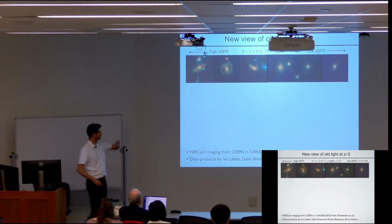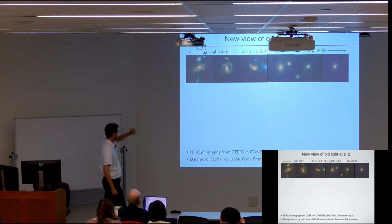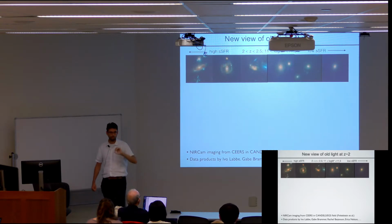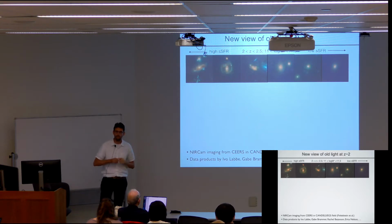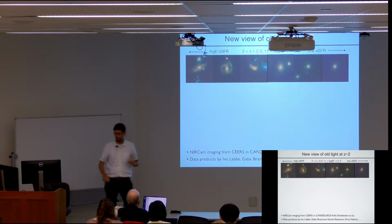So here are the 6 galaxies in that mass range, in that redshift range, sorted by their specific star formation rate. The specific star formation rate and masses, by the way, come from the CANDELS analysis of the CANDELS data and the multi-wavelength stuff. Nothing to do with Sears or James Webb. This is CANDELS-based physical parameters and NIRCam pictures.